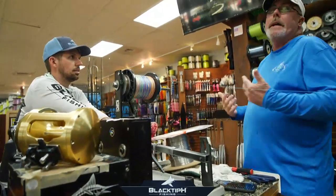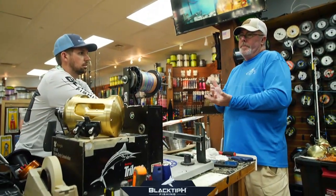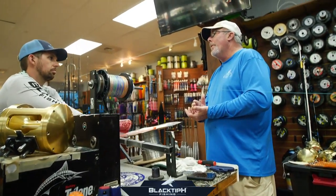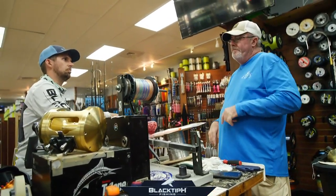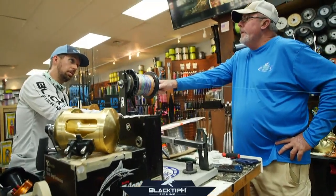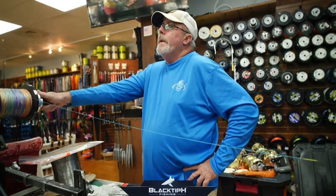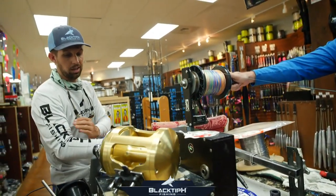That's why everybody was coming in last year for the tournaments in Bermuda, everywhere around North St. Thomas, and they were having us fill their reels. On some TLD-50s, we were getting almost 800-and-something yards of braid, and then we were still getting 400 yards of mono on top of that, so you had 1,200 yards of line on a 50. It changes the game. What were you spooling that with, 50-pound braid? I think it was 80, if I'm not mistaken. On a TLD 50 two-speed, we were getting between 800 and 850 yards of braid on the reel, and that still left room for almost a 400-yard top shot. Wow, that's insane. I didn't think you could fit that much on a 50.